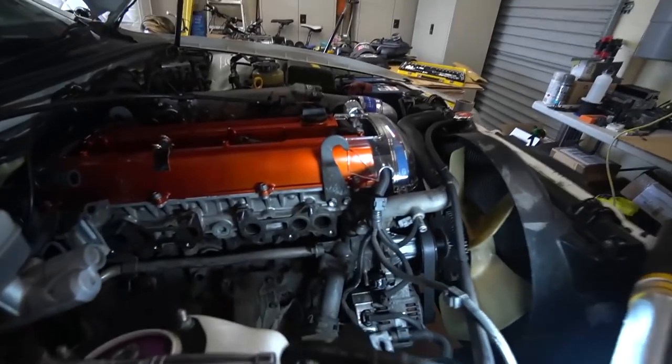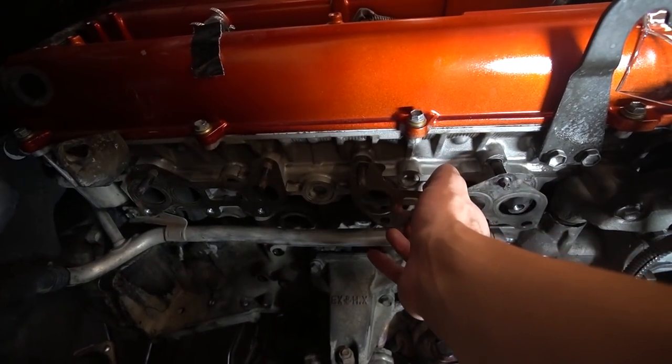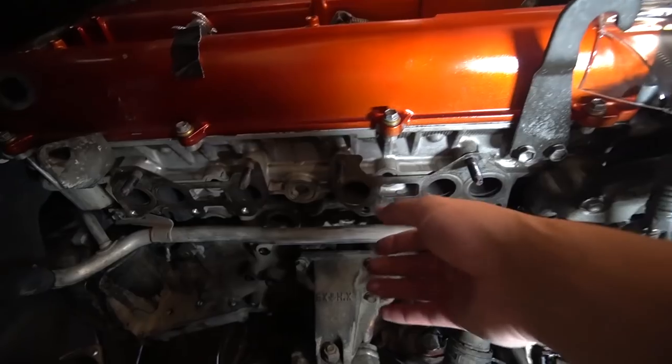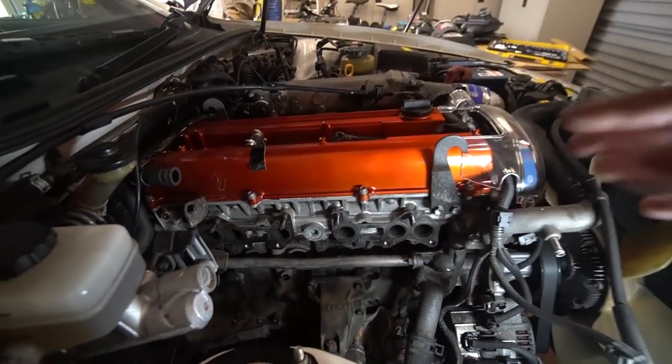So we've cleaned everything. I've also gone ahead and cleaned the block where the manifold sits. You can see it's all clean here, and I also cleaned the gaskets. We're going to have to get some different sealant for the gaskets because we are reusing them, which is totally fine. We're just going to get some copper sealant to seal this all up when we put this on. But we will have to test fit everything before I start painting, because I believe that heat shield I just cleaned might need to be cut.